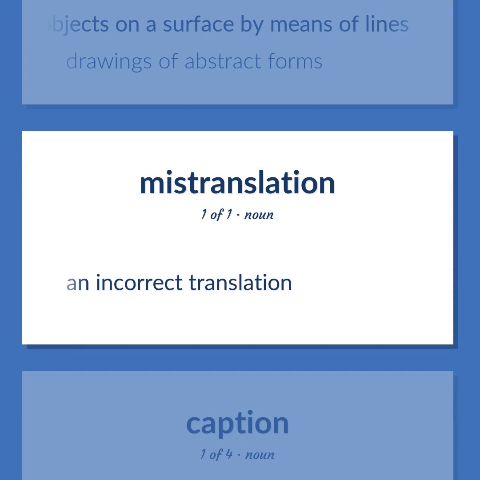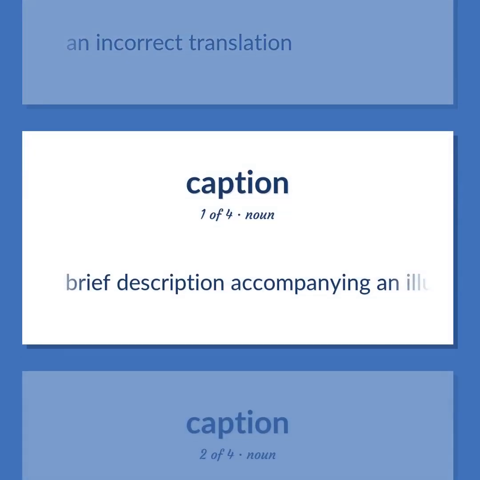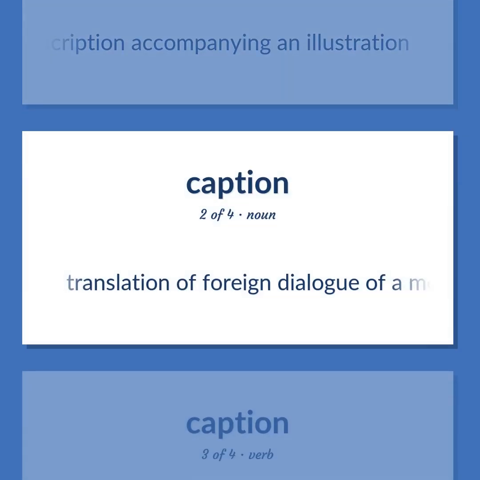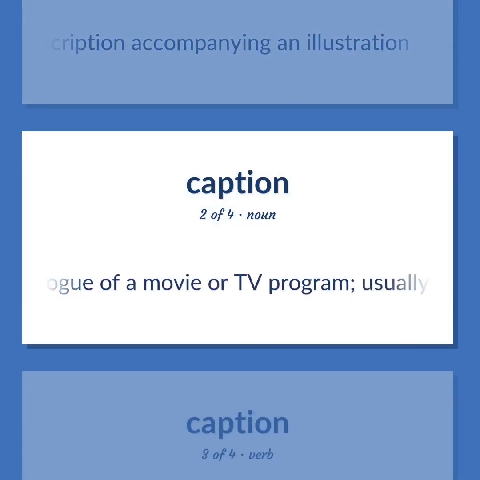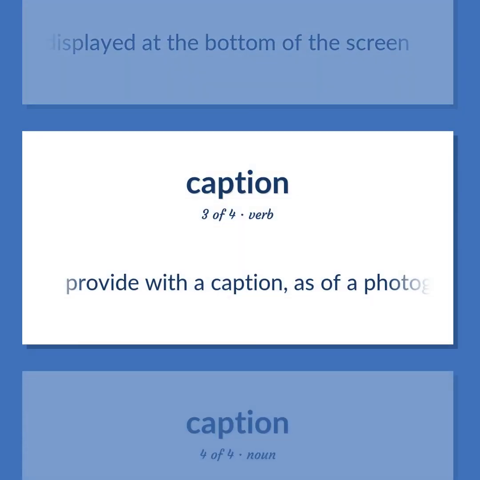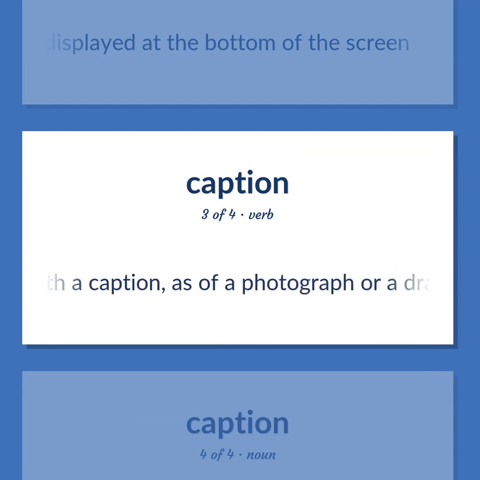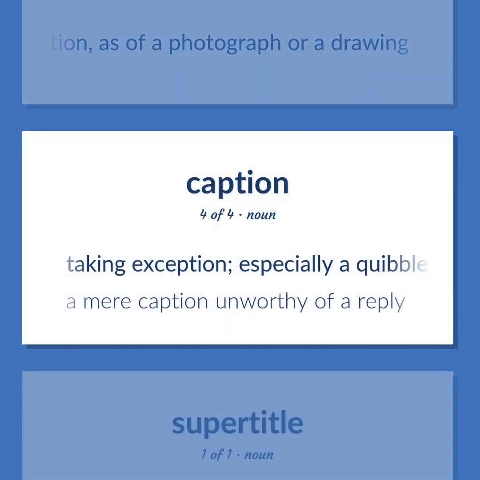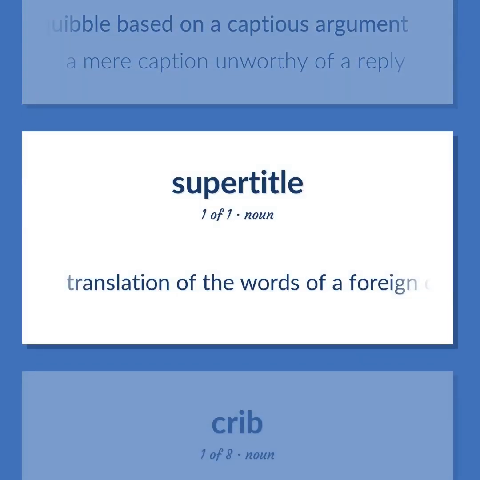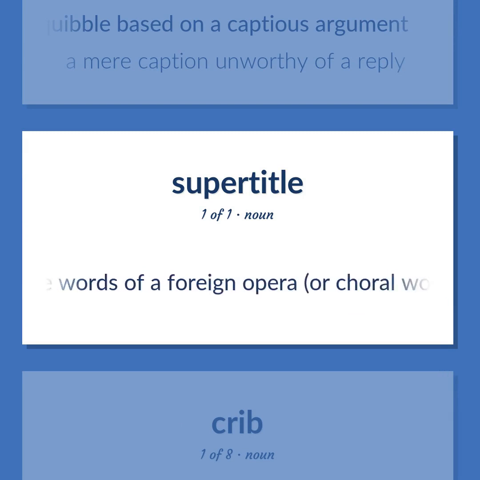An incorrect translation. Brief description accompanying an illustration. Translation of foreign dialogue of a movie or TV program, usually displayed at the bottom of the screen. Provide with a caption, as of a photograph or a drawing. Taking exception, especially a quibble based on a captious argument. A mere caption unworthy of a reply. Translation of the words of a foreign opera, or choral work, projected on a screen above the stage.